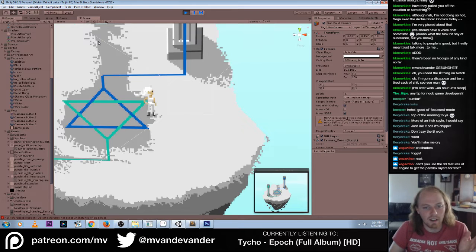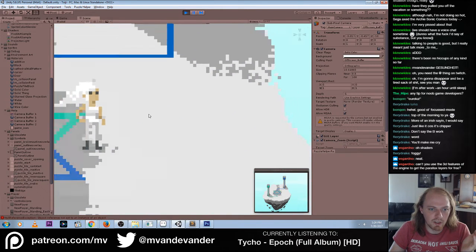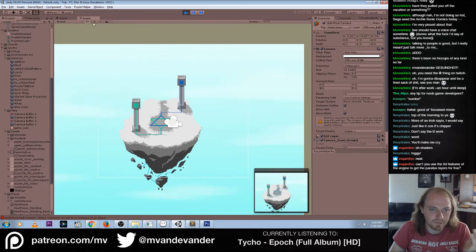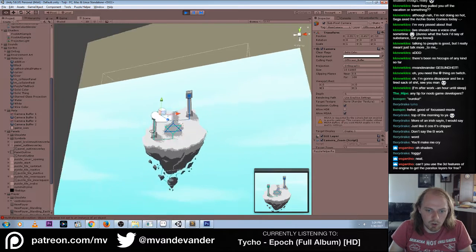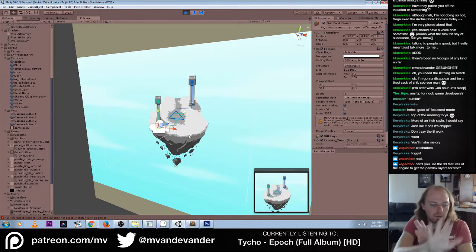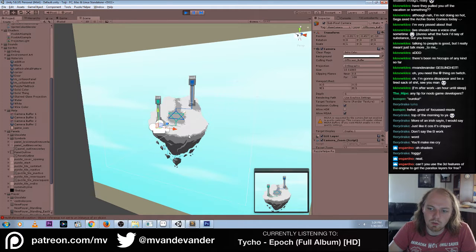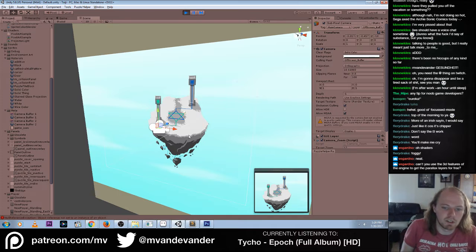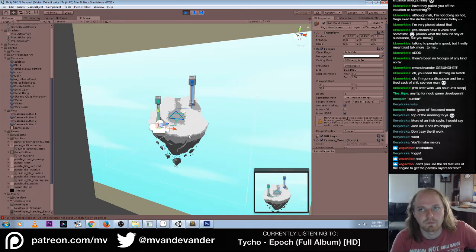So to do a parallax layer, the only way I could think of with that method was to just put another quad here, because I can move that quad around, and it will handle all of the subpixel correct stuff. Or I can move this camera around and it will handle it.